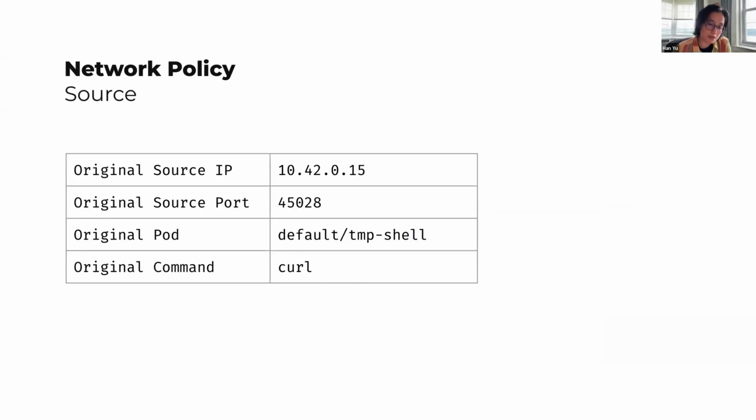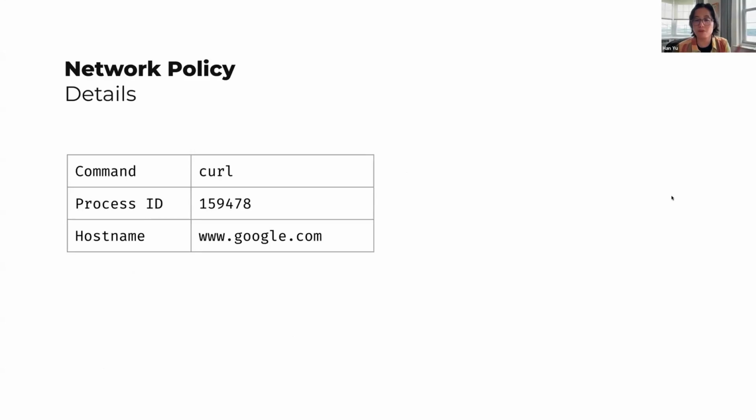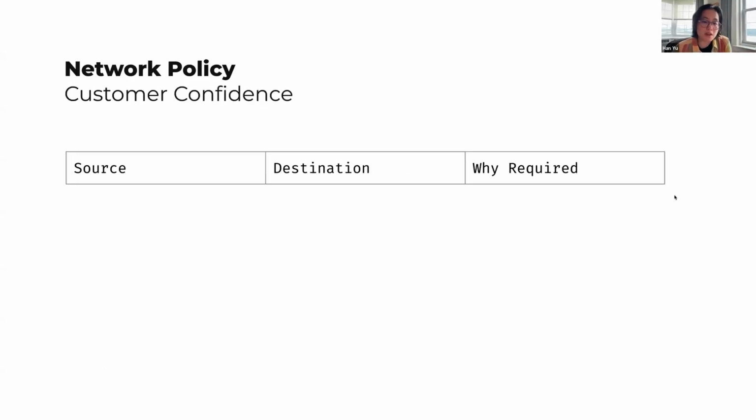You run your application on the CMX cluster with a network policy applied, and you can see where the request originated, what command, what pod, so you can identify where the source is. And then you can also see what the destination is. Even though the egress out of the network is blocked, we can enhance the destination IP and resolve the DNS for you. So you can say, hey, this is going to google.com. And ultimately, we want to give you confidence so that you have this data to figure out what exactly should go on that allow list and set up a good conversation about the trade-offs the customer should make to make sure they can modify their own network defense for the benefits of using your product.